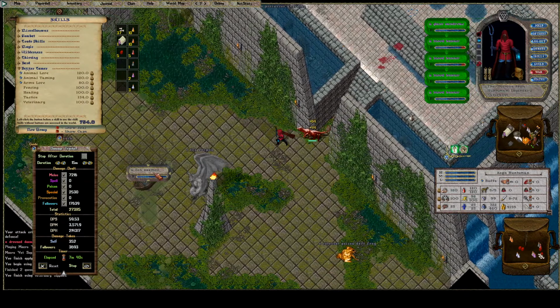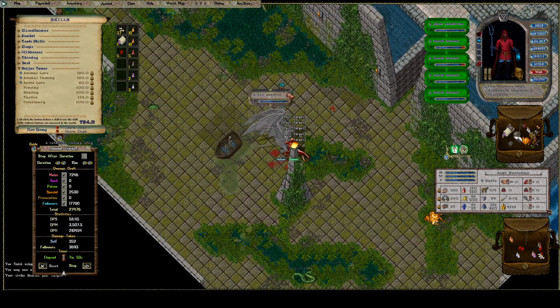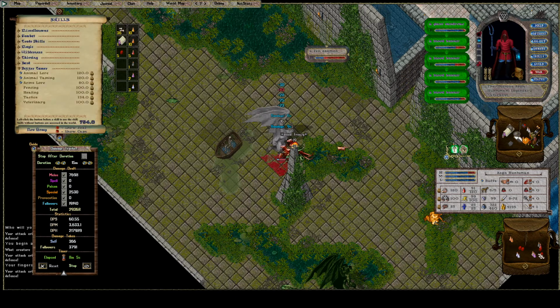Alright, so like with the command video that I made, this is where the DPS jumps when we're fighting Fen Demons and having fencing. I'm wondering if, I don't know, maybe they have less health. I need to check the wrestling on the water demons.